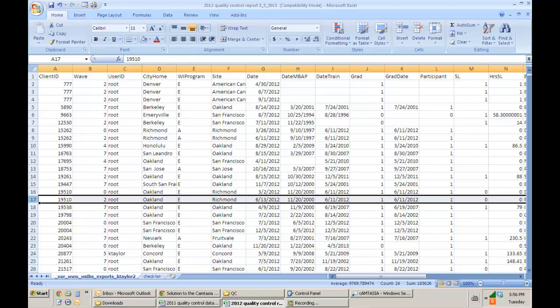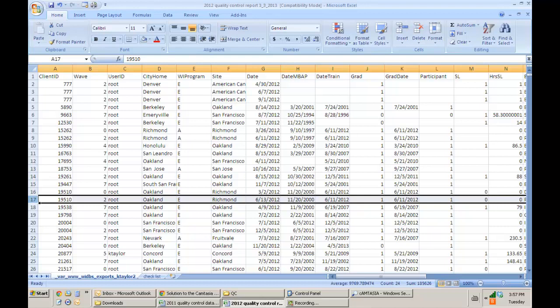Not very much in this data set, but oftentimes in larger data sets, you will have a single client ID several times for different waves, at waves 0, 1, 2, 3, 4, 5, signifying her progress or lack thereof after she graduated the course. So this is very important for us as an agency because we can take a single client like 19510 and compare, we'll say, her personal income over the years since she graduated from the course.